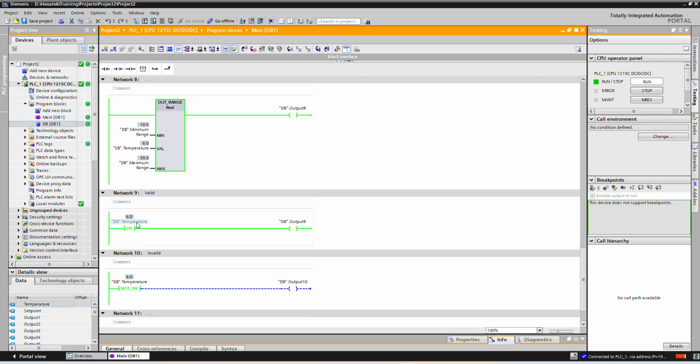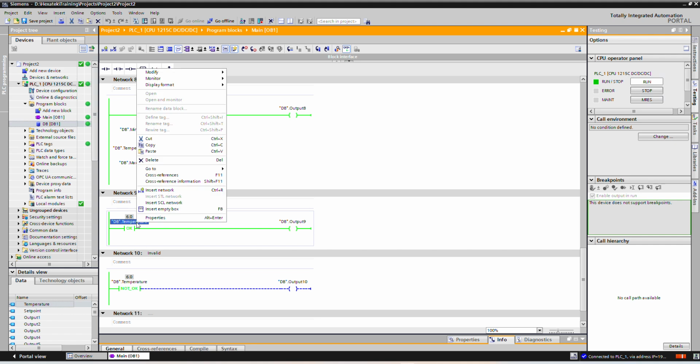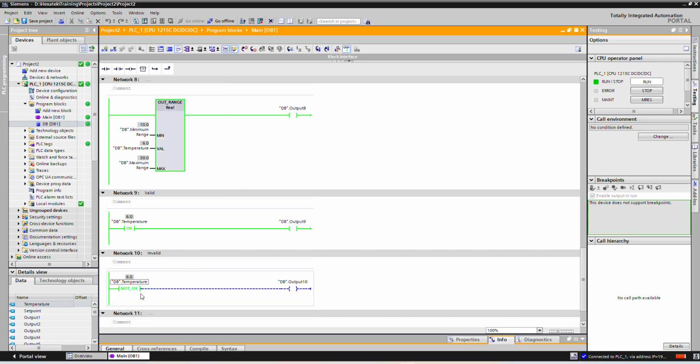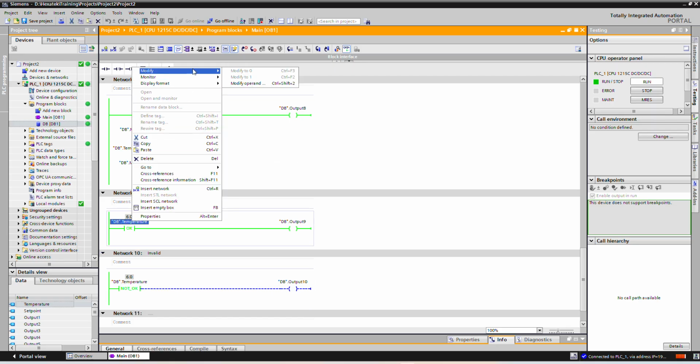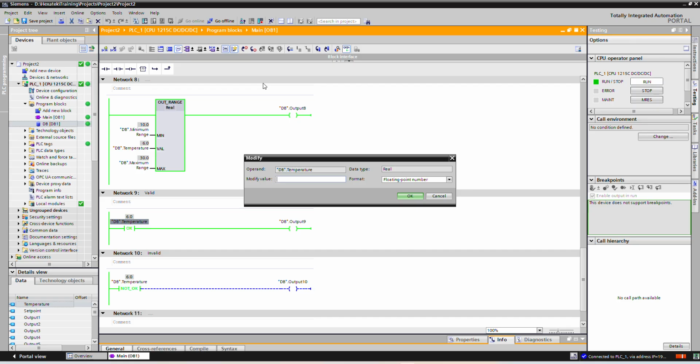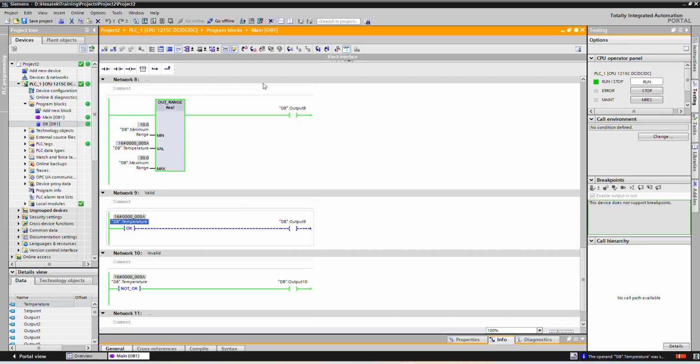If we put wrong value in the temperature tag, output of this okay instruction should become a false, and at the same time if the wrong value is there in the temperature tag, output of this not okay instruction should become a true. So at the moment what we will do, we will insert some garbage value, that is hexadecimal value, in the temperature.